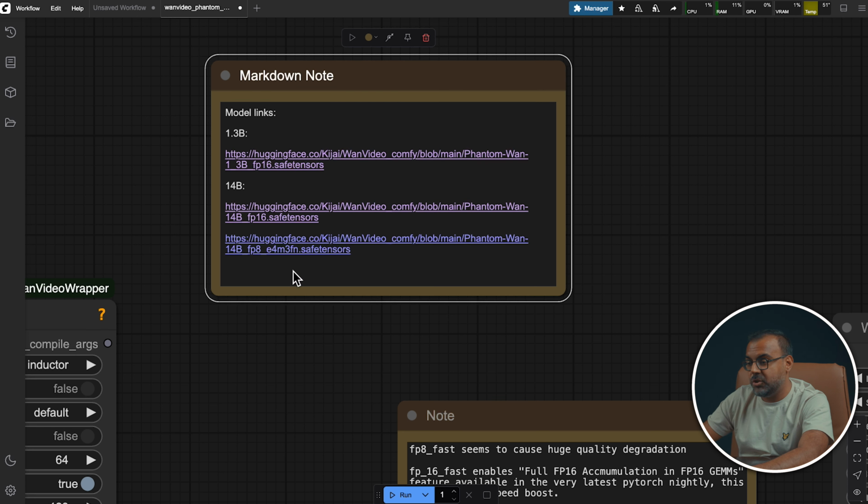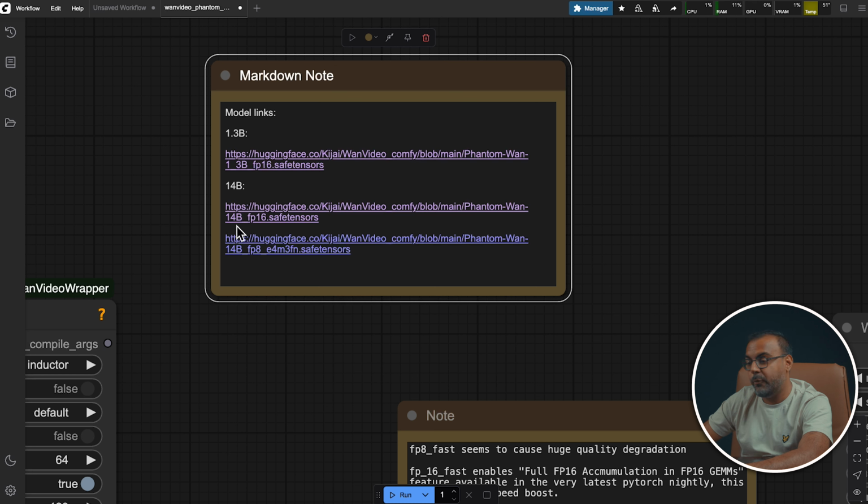We've got a few options over here, and these are different versions of the model compared to the ones you'll get on the Alibaba page. What Kijai has done is he's gone and taken the split up model and put it all into a single file. We've got here the 1.3 billion parameter version, which is at a floating point of 16. And then we've got two options for the 14 billion parameter model.